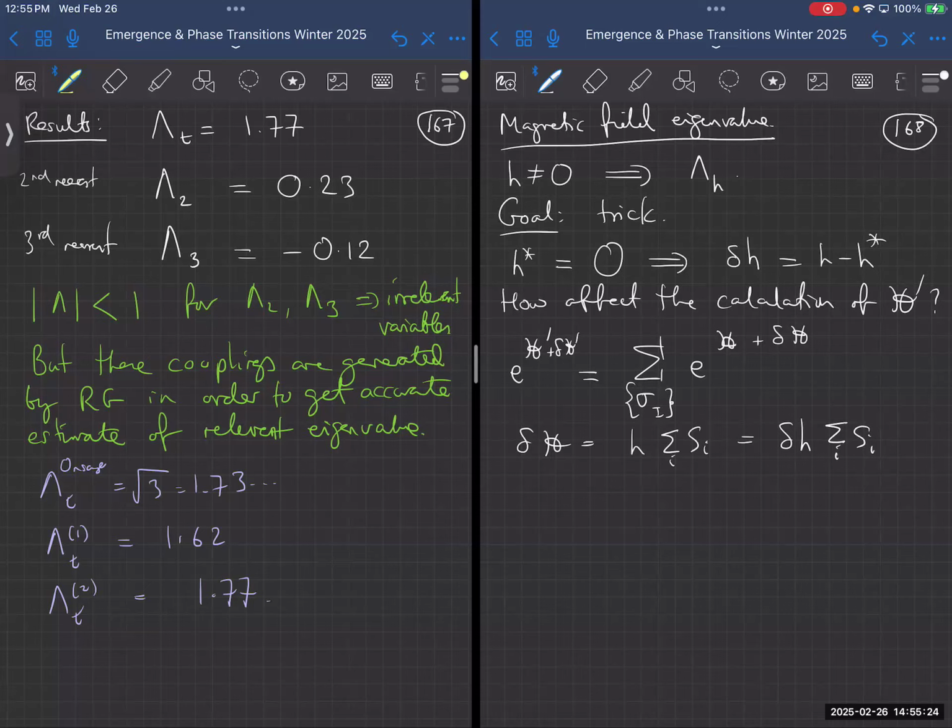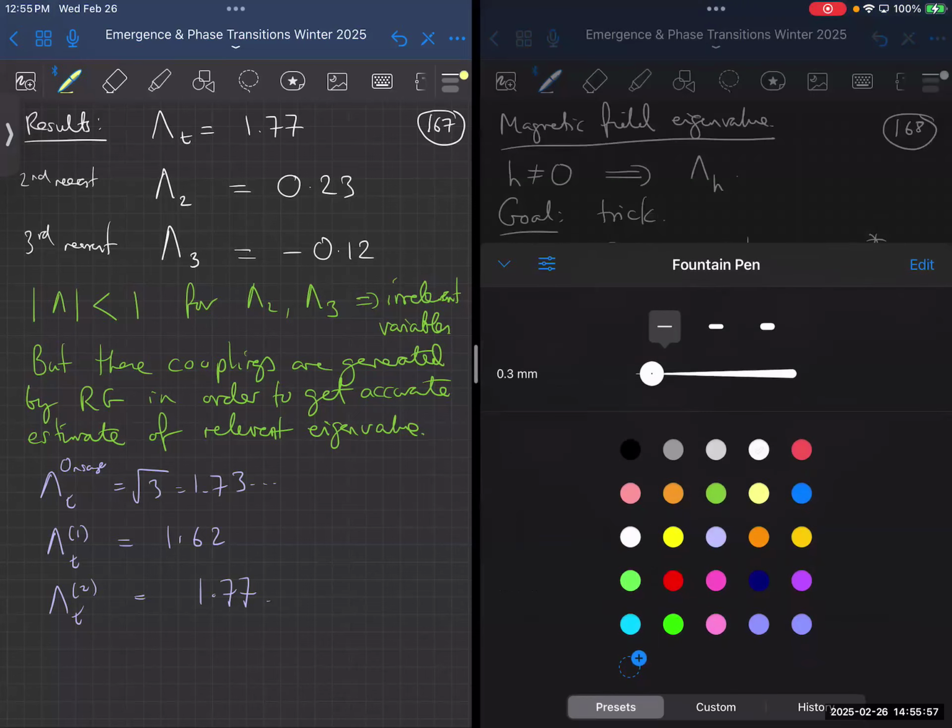So that's the coupling to the external magnetic field, and so I can write that as the change in magnetic field, and then the sum over all the spins. This is the sum over all the spins, so I can write that as the sum over the blocks, and then the sum over the spins inside the block, like so. So that is the perturbation that I've added to the calculation I did last time by including an external magnetic field. So why is this useful?